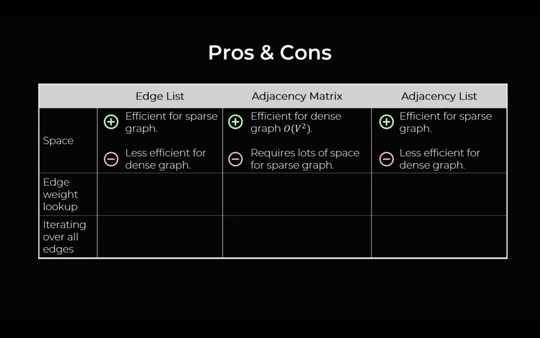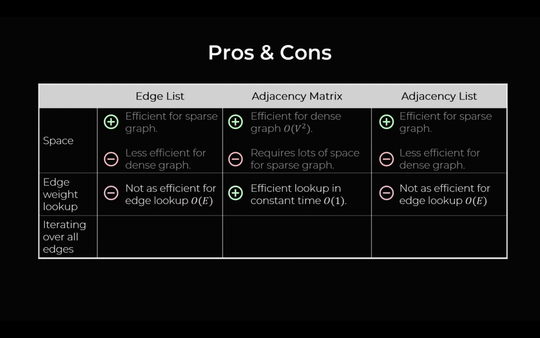However, if the graph is dense, then the number of edges is of the order of 1,000,000, and storing 1,000,000 pairs of values in a list becomes far less efficient than a matrix. To find the weight of an edge, adjacency matrices are extremely performant. We say it is in constant time, which means, in layman's terms, that it is almost instantaneous to retrieve the value whatever the size of the graph.